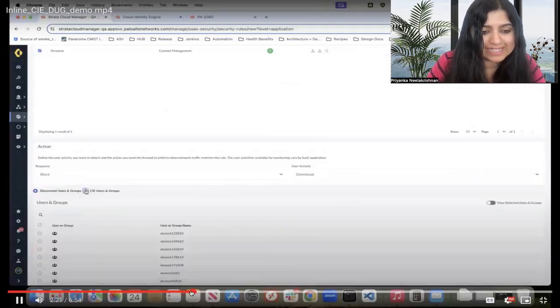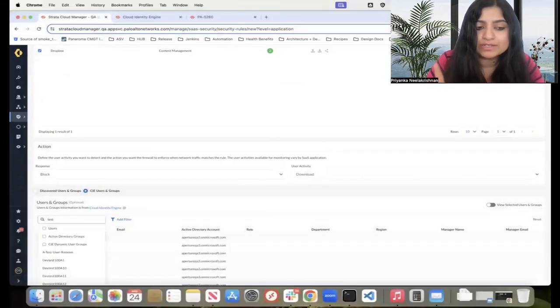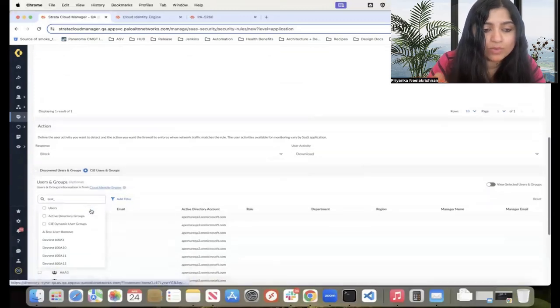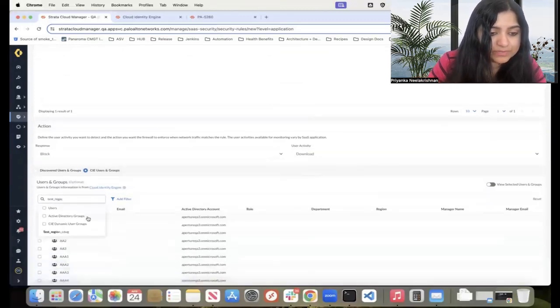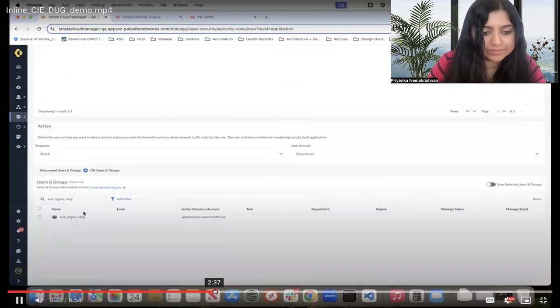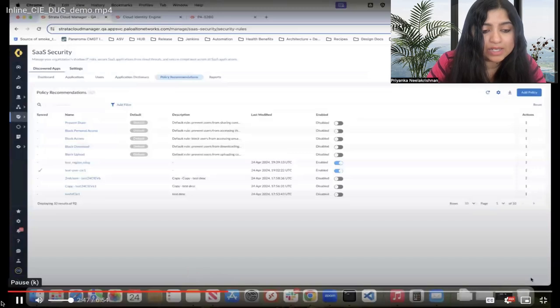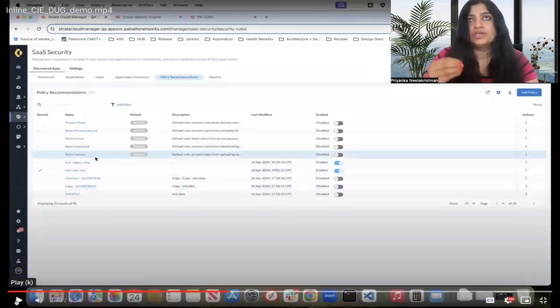And here, this is the CIE users and groups. We are going to get the dynamic user group info here. So remember the dynamic group that we created there was test region CDUG. That is Cloud Dynamic User Group, CDUG. In addition, if you want, we can create a policy saying that we want to block the download of this specific file which has got GDPR in it.